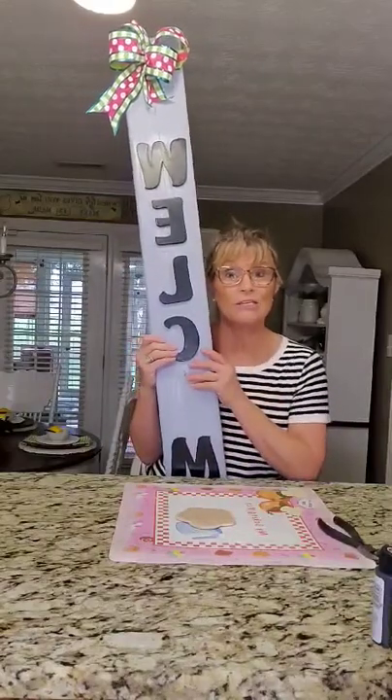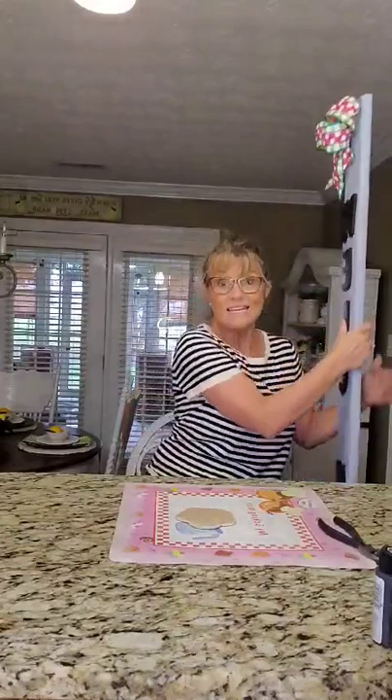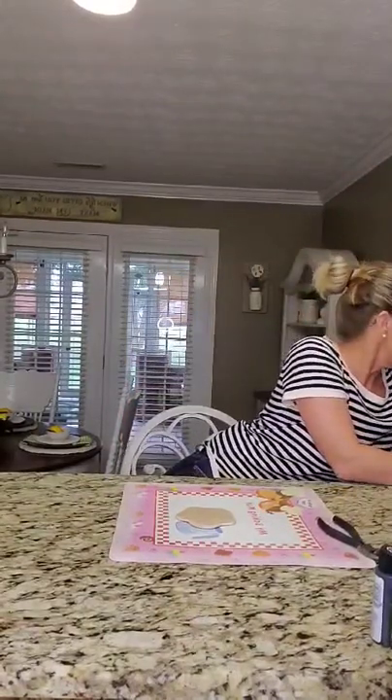Let's get started — I'm going to put this down and then we'll get to painting. Go check out my blog! Today is the first day of July, which means I am hosting a DIY challenge. Up on my blog, not only is my tutorial for my welcome sign, but at the very bottom I have all of the participant bloggers doing their DIY summer projects for you. Just click on their picture and it will take you over to their projects. I am very interested in seeing what my friends have in store for us.